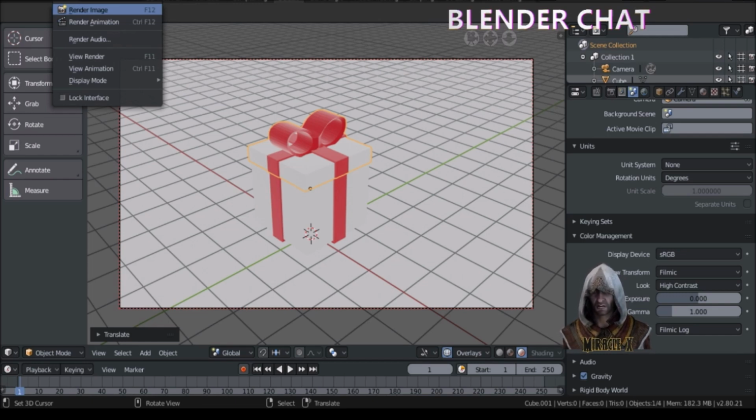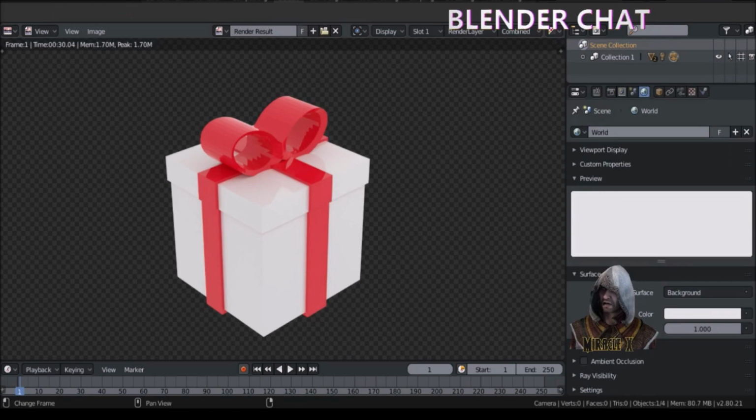So, I'll be back when you get to see the rest of it. Alright, once it's done rendering, you get your results like this. Nice, huh? Now, you can present this to anybody. As I said before, it's a gift. But something seems off with this. Oh yeah, forgot to save.